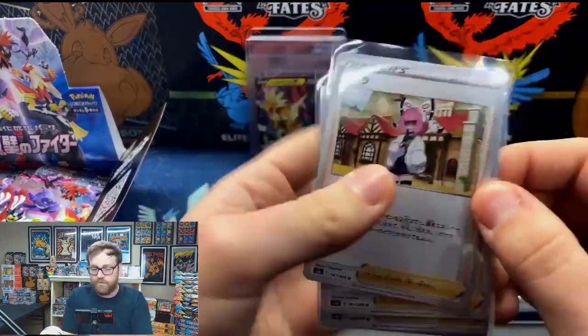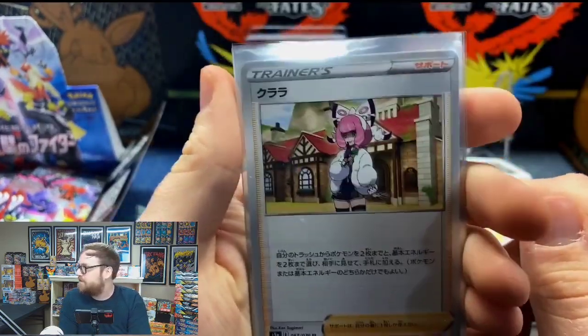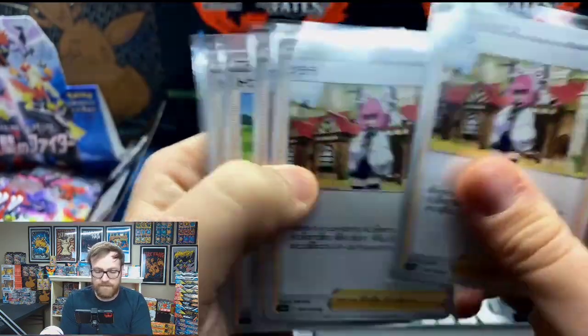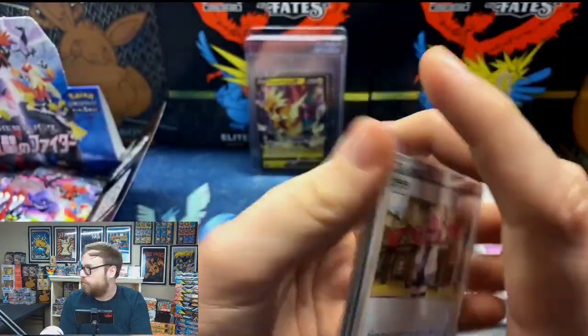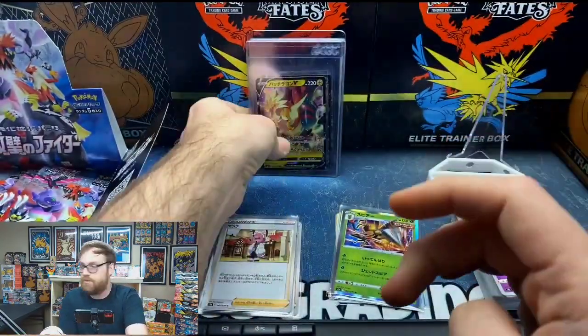I actually ended up pulling out a couple of the trainer cards. Believe it or not, some of these Japanese trainer cards go for quite a bit of money. Specifically, cards like this Clara. We had 2 of those. We also had a couple of Brawlies. We had a couple of Karens. These go for well above the bulk price, so we did pull those out. We will talk about the price of those in just a moment.